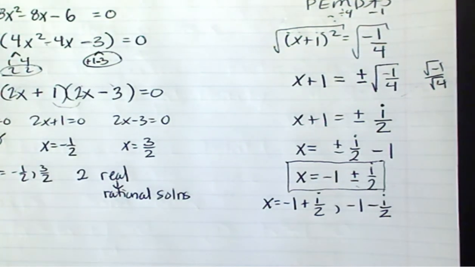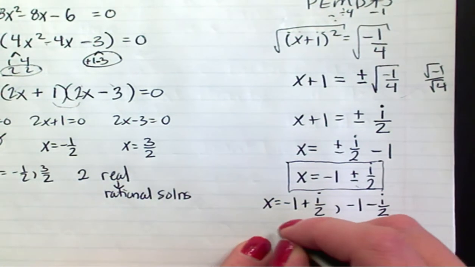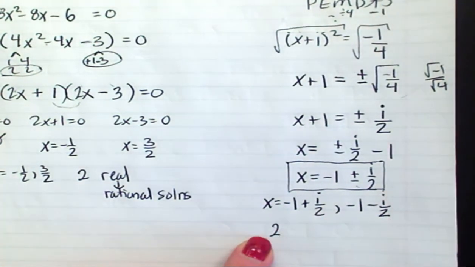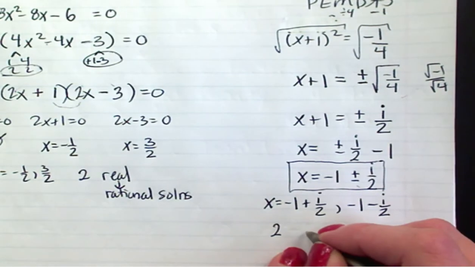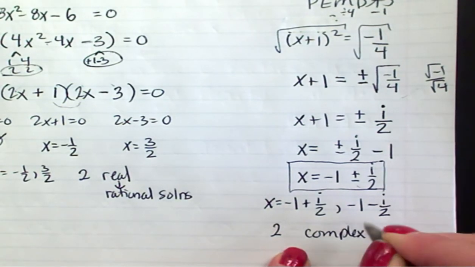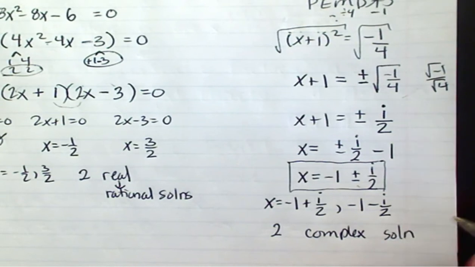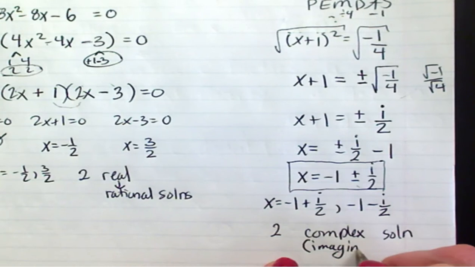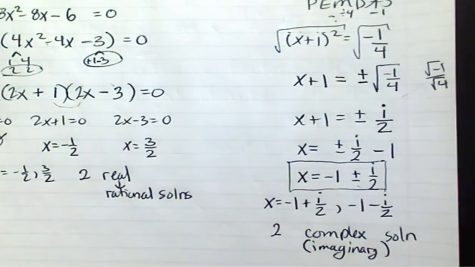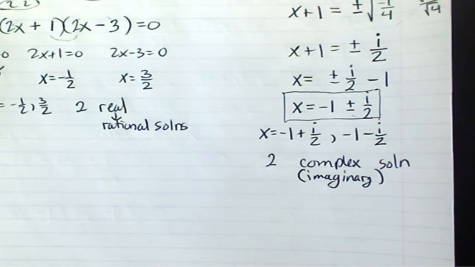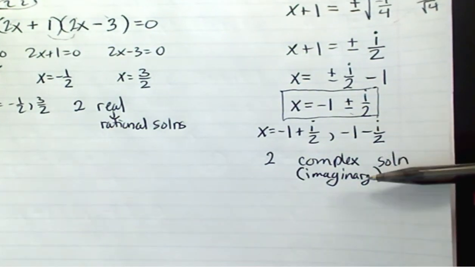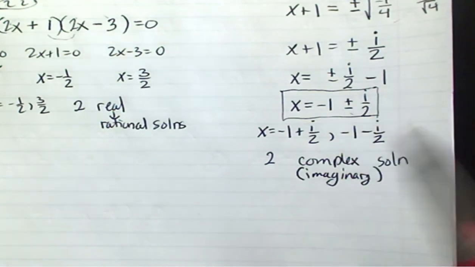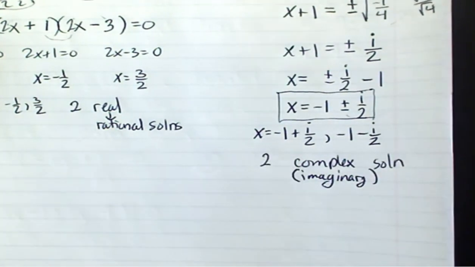Okay, let's use our vocab words. There are 2. Are they real? No. Complex solutions. Sometimes instead of complex, you can say imaginary. Those two words are often exchanged, right? One or the other. You don't have to choose from either of them. You would get one or the other to choose from. There are 2 imaginary solutions. That's it. There's no more words to describe that.